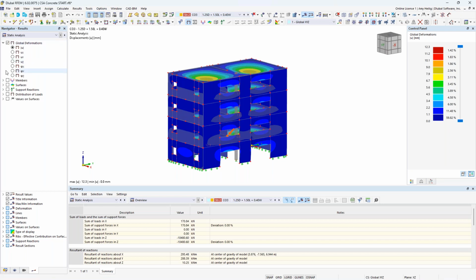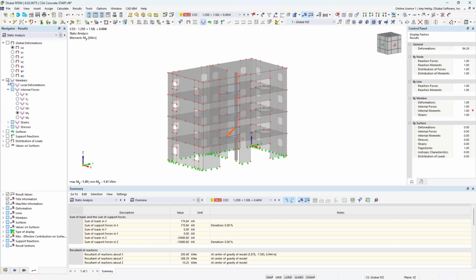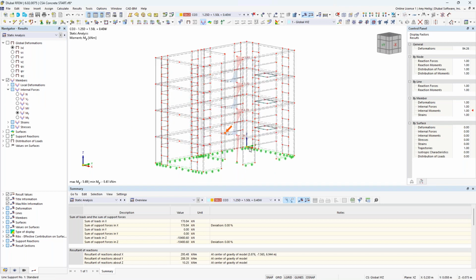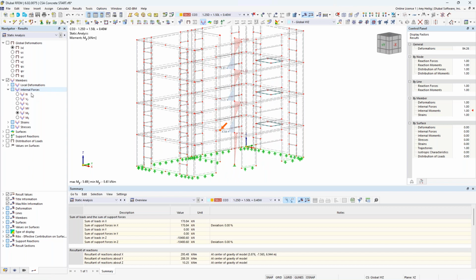But we're also likely interested in topics like the member internal forces. Now, currently, I only have one set of members here for my columns, but we can view the internal forces graphically, such as the axial forces or the shear forces, bending moments. And all of this information is also available in table format as well. If we go to results by member, we can view that information not just graphically, but also in table format.